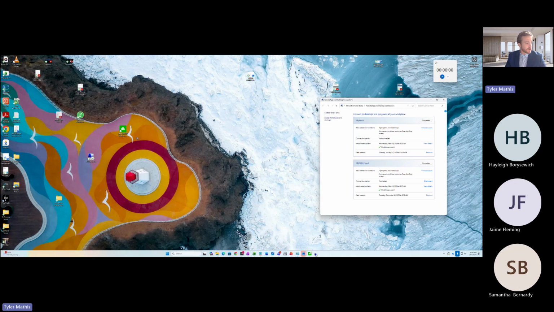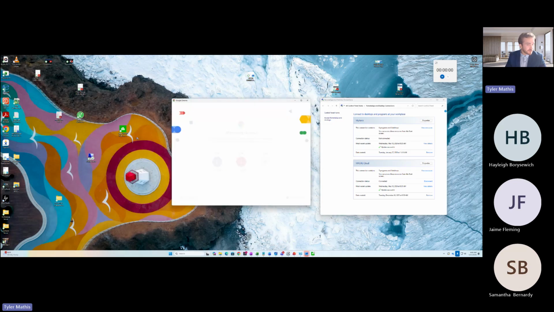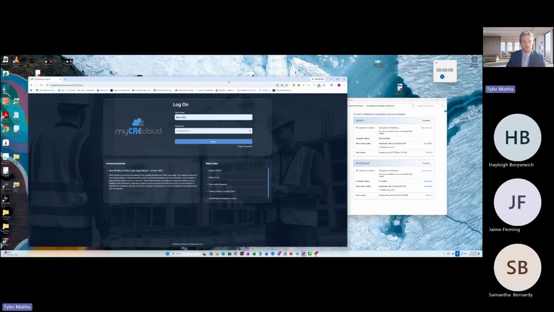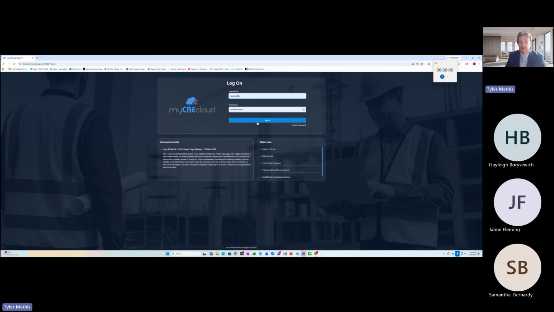And then the last thing I want to show you when it comes to the actual accessibility of Sage is our new browser-based offering for Sage 300 CRE. And so what this is a user URL you can go to. It would be for your specific company, so no other client can log into it, no other client knows about it, but you would type in your company specific URL, which is generally your company name, .myCREcloud.com, and it's going to bring you to a page that looks like this.